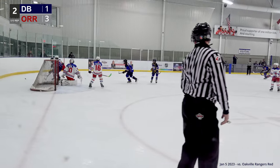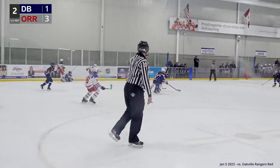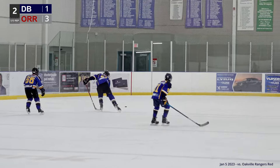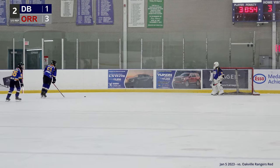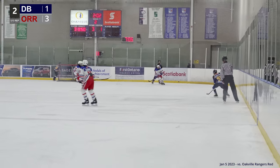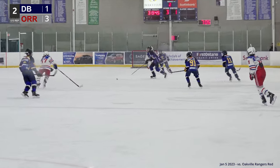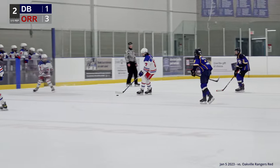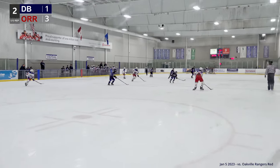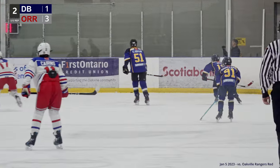Oh, Henry just misses the tip. I think he might have got a piece of it, but still wide. Mickey's on it. Blues, a lot of pressure. Power play not trying to do too much, but getting a lot of action here. There we go. Colin's going to fire that up to Ryan and missed, and they're going to fire it back down. Colin off the skate. They're going on a line change, so they cannot take that into our zone. They're going to pass it around and kill some clock here before firing it down and behind our net.